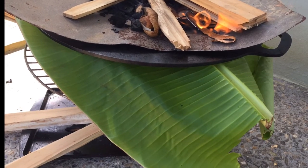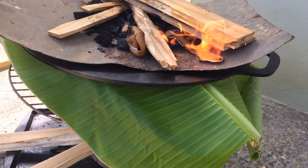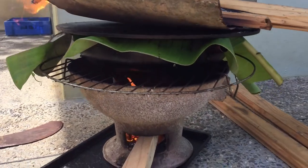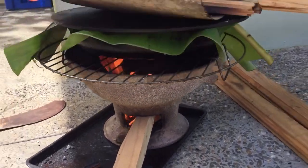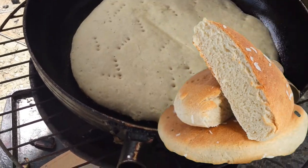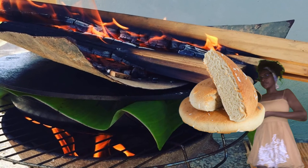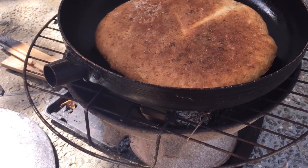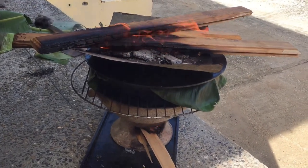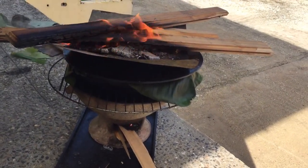I roll out my dough and place it in the pan, rest a piece of sheet on top of it, then rest coals, wood, and a piece of fig leaf, then a hot plate on top of that, then the sheet with all the coals and sticks in the bottom. I keep adjusting the sticks as I continue to cook. The first bake I was happy with the color; the second one I really wanted crunchy. The first one took about 15 minutes, the other about 20.